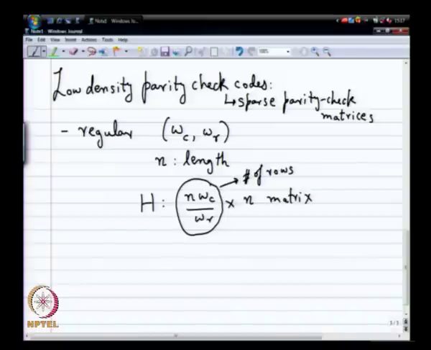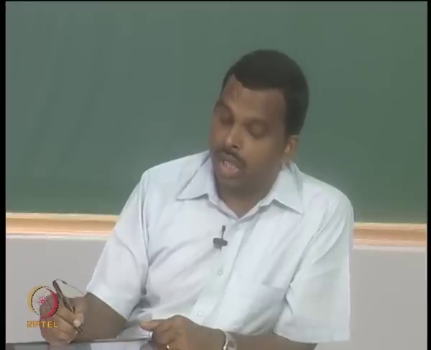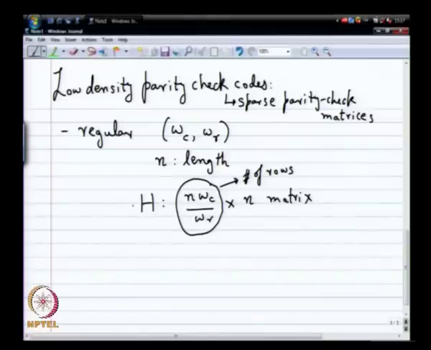And there are many ways of constructing it. One method is Gallagher's construction, which works if WR itself divides n. There is a way of splitting the matrix into WR parts and picking each one in an obvious way and then doing arbitrary permutations. So, the crucial thing to remember is this is not unique. If you say a regular LDPC code, you are not talking about one code. You are talking about an ensemble of codes. So, this is actually an ensemble of matrices.